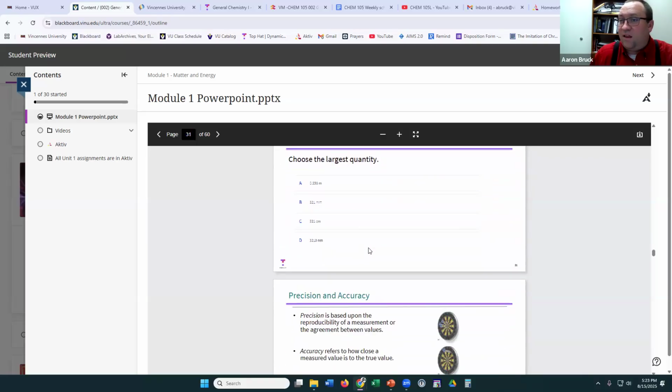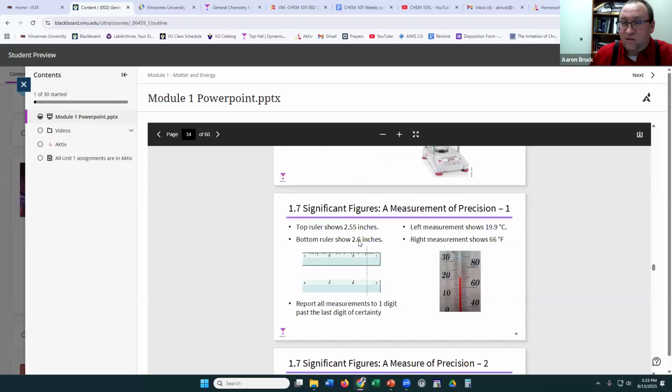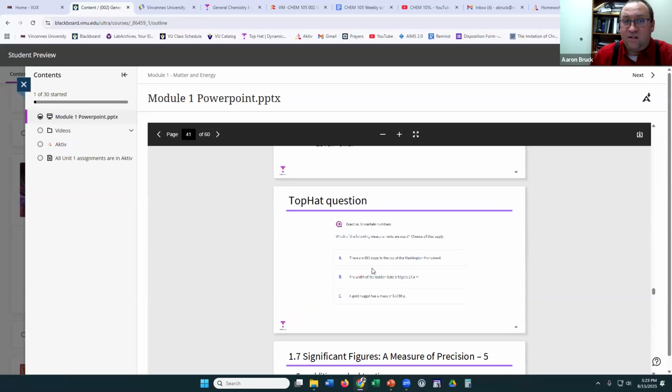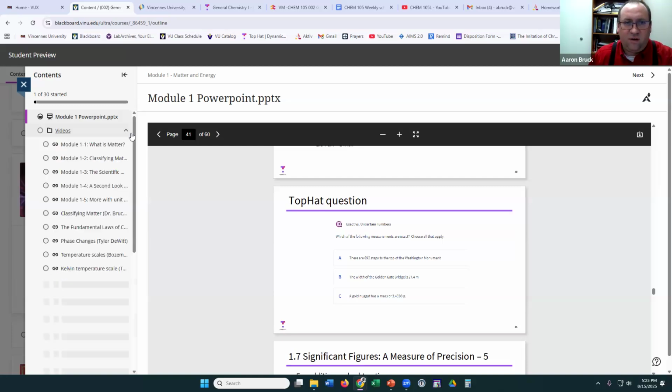If you don't have that calculator on hand, it's going to be really hard to do what you need to do, especially when we start getting into unit conversions and significant figures. You're going to want all that. So that PowerPoint is really important, whether you print it out, download it, or just use it as a base for your notes to build on with whatever actually goes on in the lecture itself.